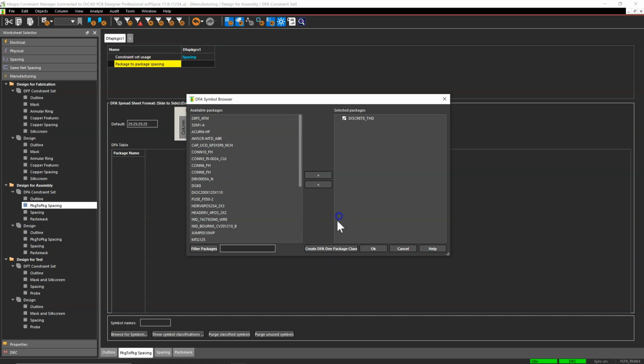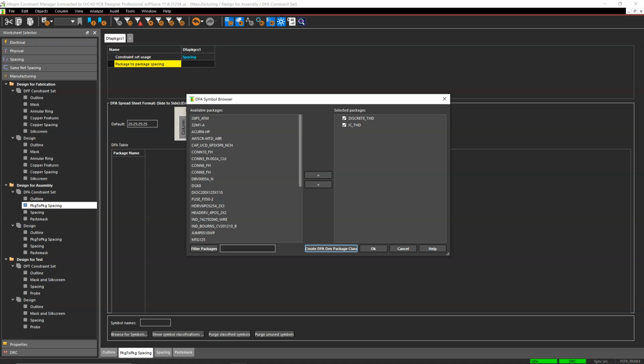Then we have integrated circuits, so IC THD, right? Next, when you have a mix of through-hole and surface mount devices, you're going to have some slightly different rules, and that's okay.